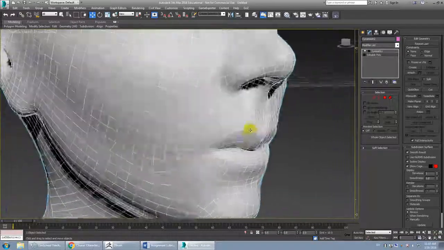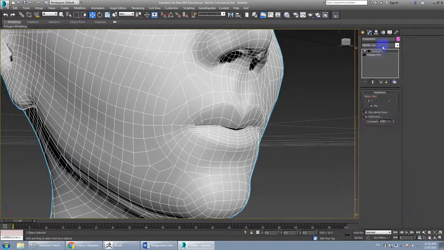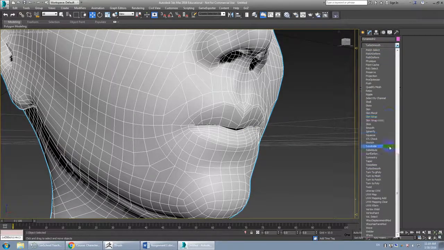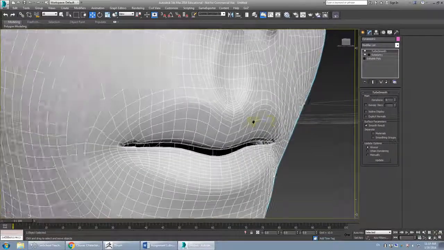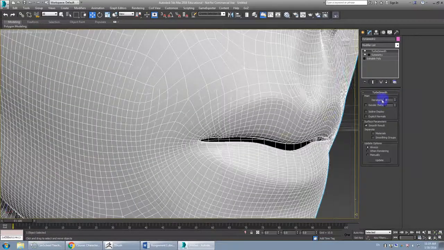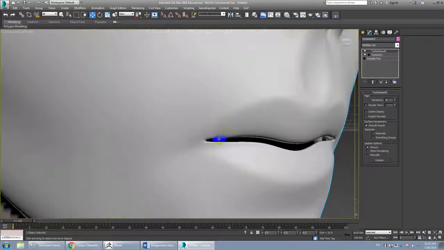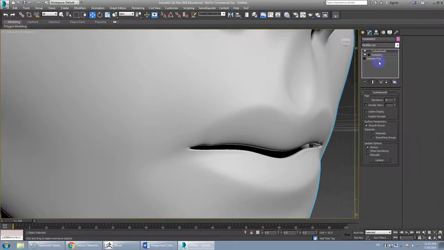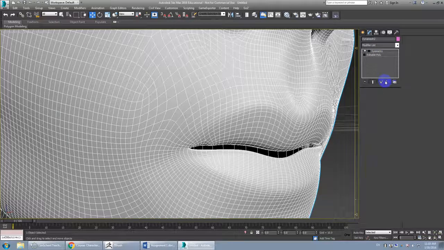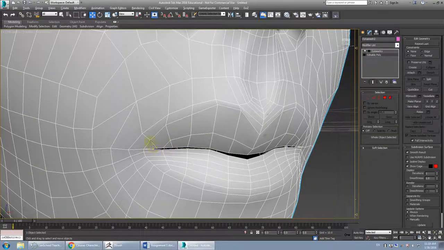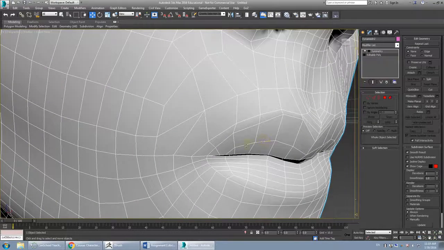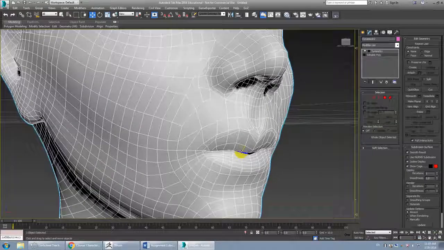The other thing is, if this thing is going to be rendered at a subdivision, you want to see what it's going to look like with Turbo Smooth. Okay, so the mouth right now is slightly open. And also there's a bit of weird turbo smoothing happening in the corner. Again, this is a bit of a topology issue. So, you know, I could clean it up now. I should have actually cleaned that up before I extruded, but I'm not going to deal with topology at this point, or at least not in terms of cleaning it up.